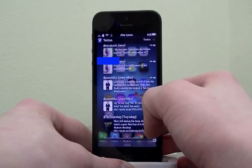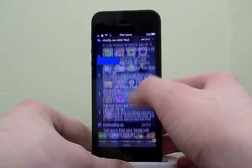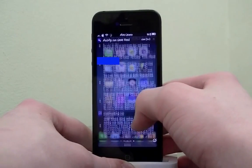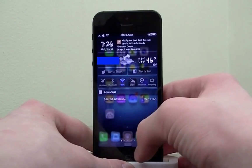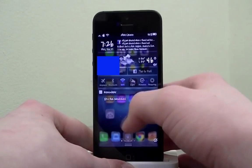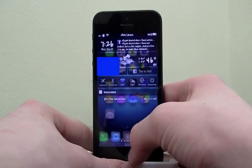When I swipe to the right I have my Twitter feed, swipe again for my emails, swipe again for Facebook, and one more swipe gives me a whole RSS feed from ModMyi and iDownloadBlog.com — two very popular tech sites. I use that to stay updated on the latest tech when I'm not on Twitter. It's a pretty cool tweak and it just slides up like that. If you want it clear so you can see behind the home screen, load a free tweak called Blurred NC Background — pretty useful.